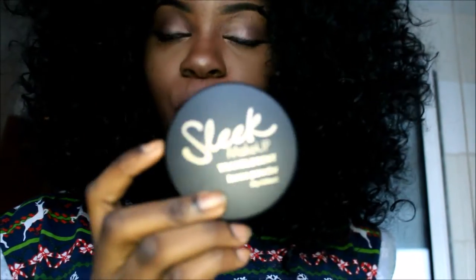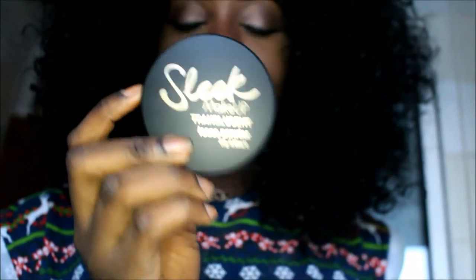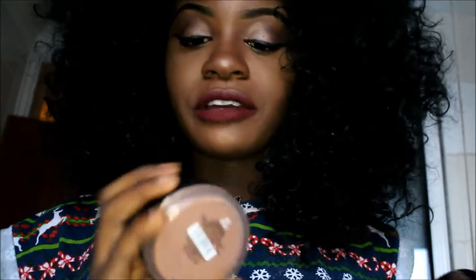Secondly, I got this Sleek translucent setting powder in dark. I wanted to get their compact cake powder, but I decided to try this one first and see if I love it. I'll have to go back and get that one. This product is so amazing. It applies very smoothly on my face. I think it comes in three shades, because I only saw three at the store: the light, the dark, and the chocolate. I got the dark because I'm in between light and too dark.